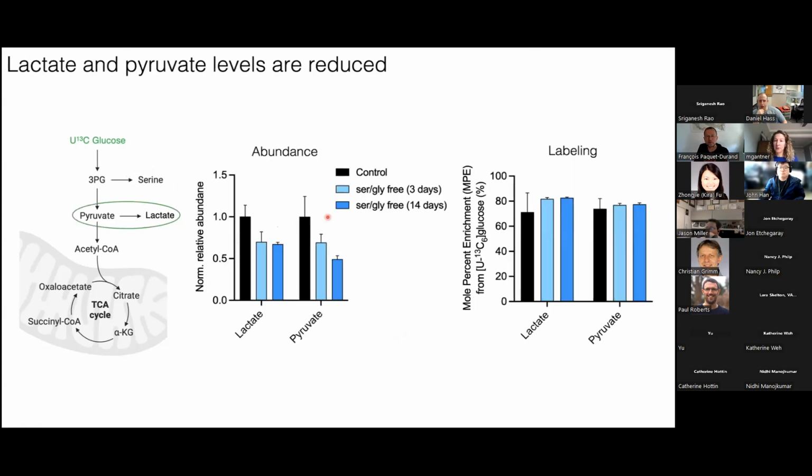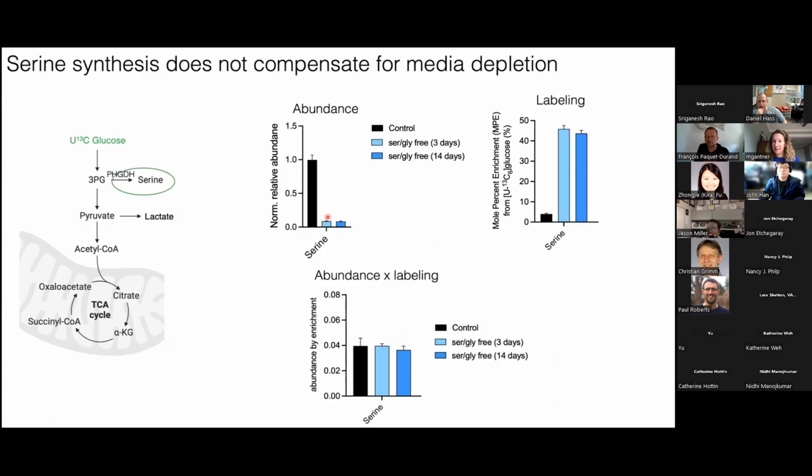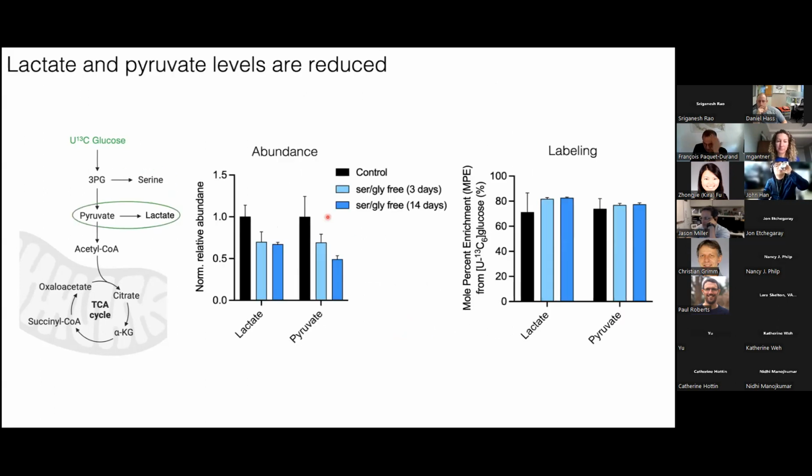Is PHGDH activity just maxed out or something along that path? Yeah, I'm going to get to that. So that's where this ends: why is this happening? And in these cells and in vivo, PHGDH expression is very high and the protein is very abundant. So at least it seems like the protein level shouldn't be restricting it for PHGDH. So yeah, actually, I'll quickly... Oh, I see where you're going.